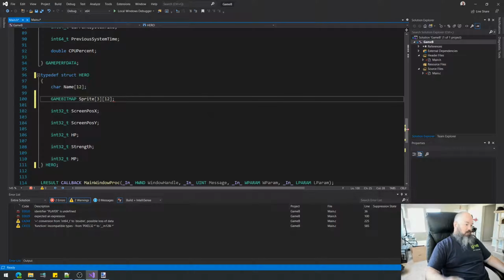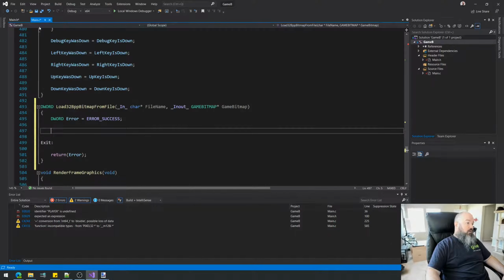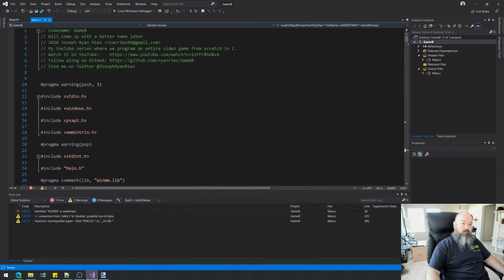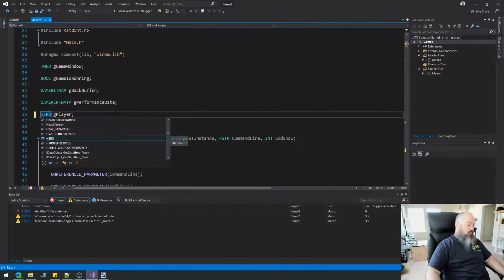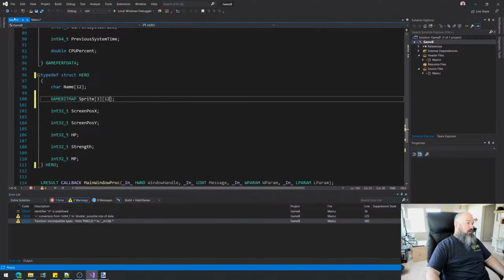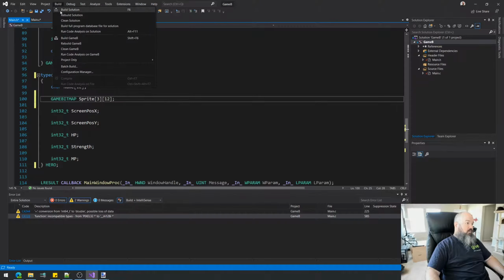So let's see. I think that's correct, isn't it? Okay, 1 second. Go over here, change this from player to hero, and does that compile?